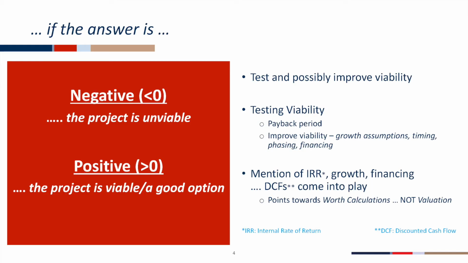Now within a viability analysis, if the answer is negative, then that obviously means that a project is unviable. And what happens there is that there needs to be testing done with the various inputs, whether that be GDV, whether it be costs, level of profit and so on, in order to get to what would be a viable project. And I suppose the idea really would be, in a subjective assessment, which is done by investors, by developers, to make sure that that number is as positive as possible.